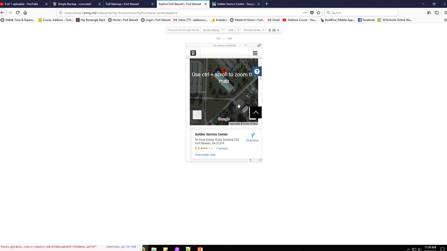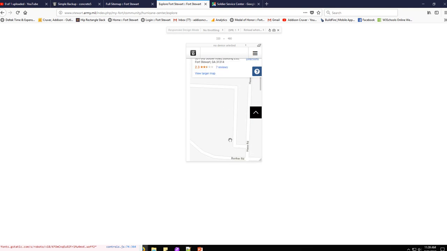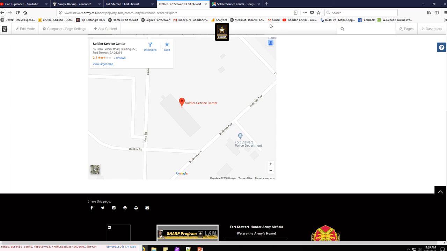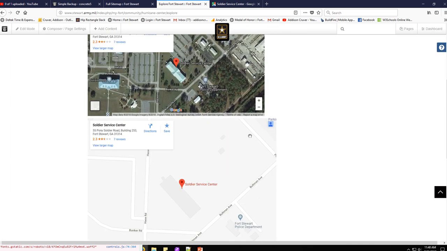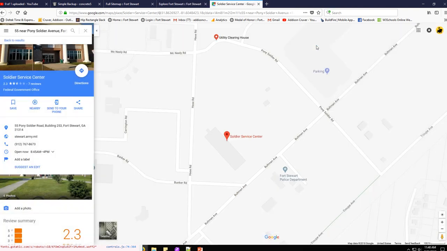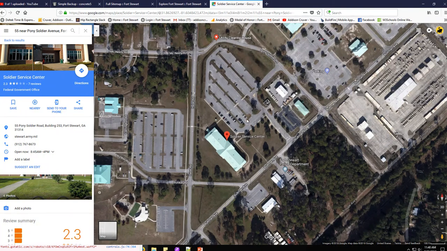Don't change the height to 100% because you're going to have a really long map. It would be kind of funny looking. So that's how it is. Like I said, guys, I'm going to show you one more time how to do the pin, the one that has no label.